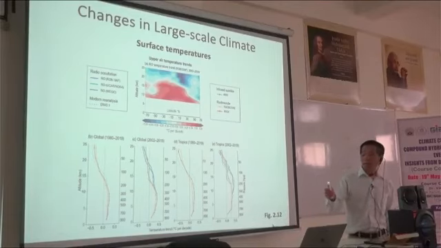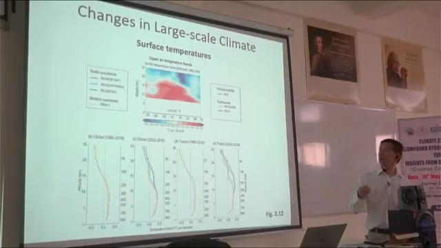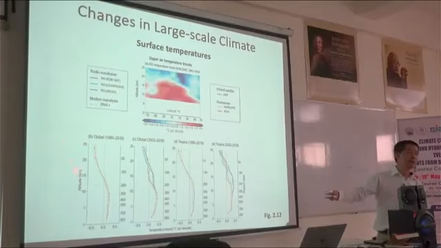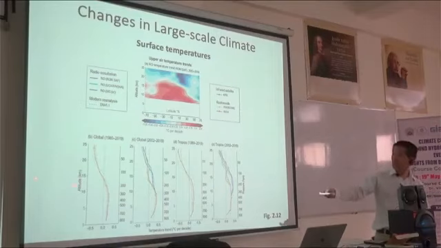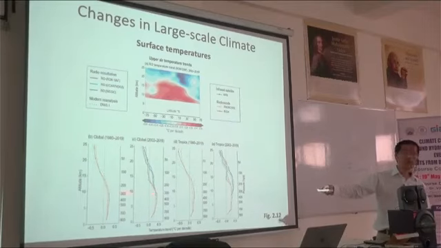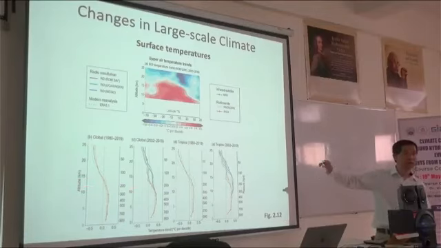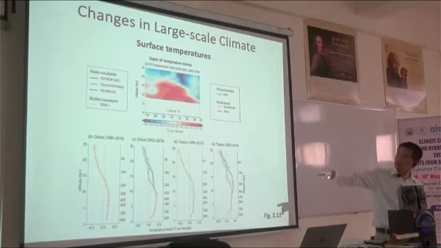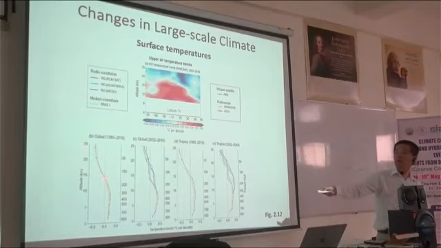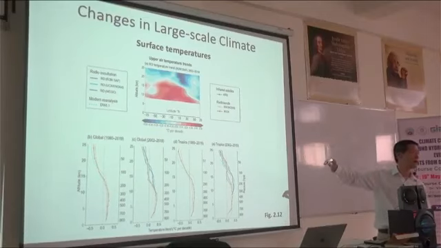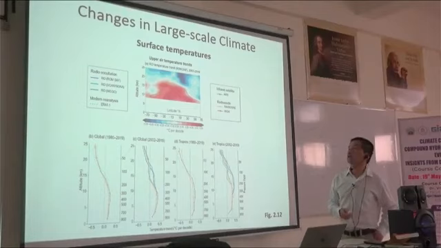But in fact, if you know the meteorology, that's exactly what we expected, the cooling trend. Why? Because CO2 and other greenhouse gases put a layer in our lower atmosphere like a blanket. All the heat gets trapped here, and that's warming us. Because all the heat is trapped here, you can imagine there will be less heat up there, so it becomes cooler. That's just the net energy balance.